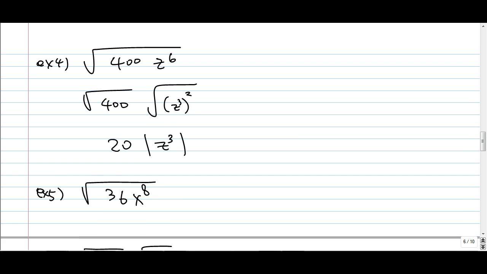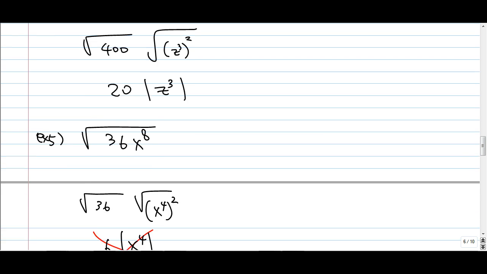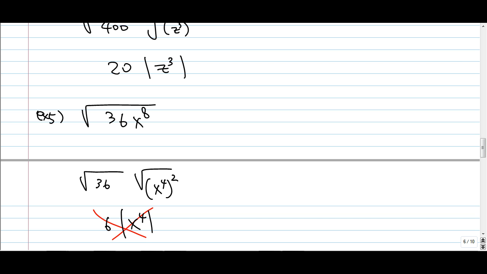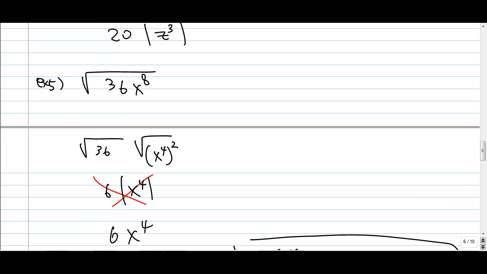Now, I claim to you that first of all, you guys did the right work. If you leave this on the test, it's sort of correct, but you don't really need it. I'm claiming to you that this is all you need. How come this time I don't need the absolute value? Think about this. If you leave the absolute value, you're not done simplifying. Why not, Sasha? Since it's to the 4th, it'll be positive. Exactly right. x to the 4th would always give you a positive number.